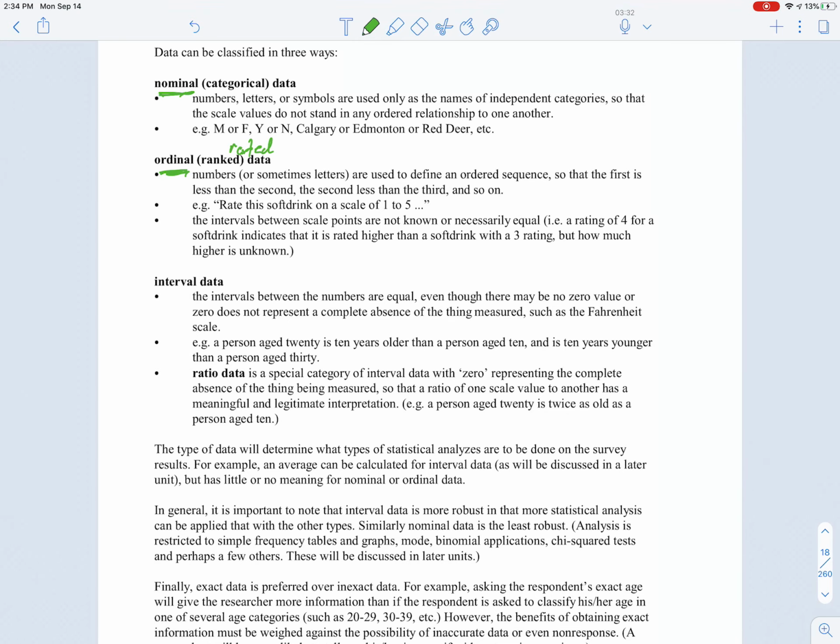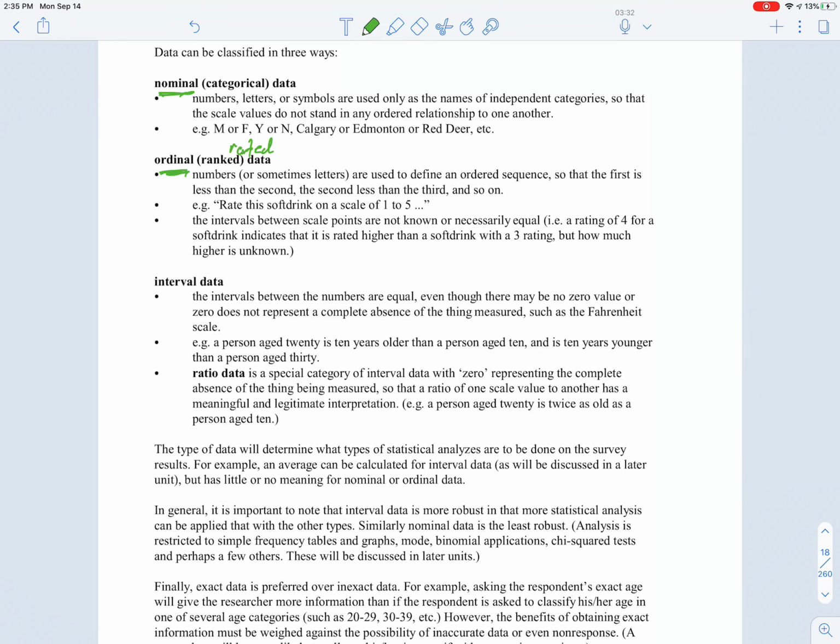Of course, that data is calculated in terms of times later, but in terms of just the ranking, all we know is first, second, and third, and so on. So that's ordinal data. You can do more with ordinal data than you can with just straight nominal or categorical data. You can, of course, count the number of 1s, 2s, 3s, 4s, and so on, come up with percentages. You could come up with a pie chart or a bar graph or something like that. And you could come up with certain measures we'll see later in Unit C called the median, which is the center of the data, and so on.